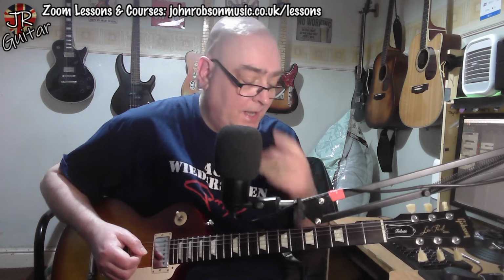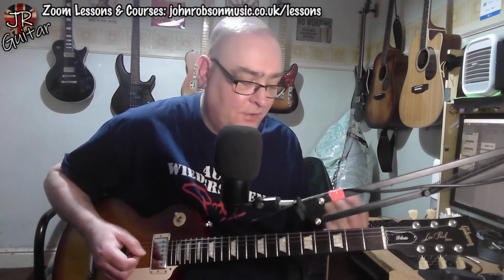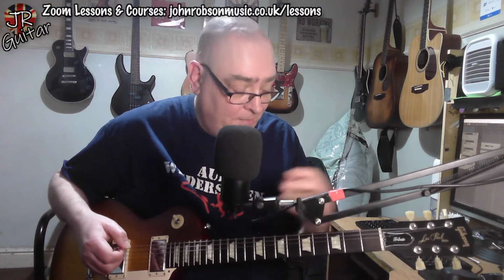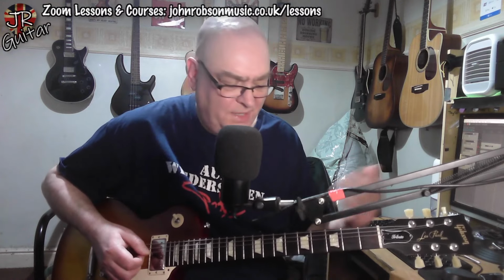Then we hit the little bit of a key change that happens towards the end of the solo, where we hit a D chord and an E chord. Those chords aren't in F sharp Dorian, they are in either A major or F sharp natural minor. And as we're resolving at the end of the solo into the chorus of the song, which is in the A major key, it makes sense to think of it like that.